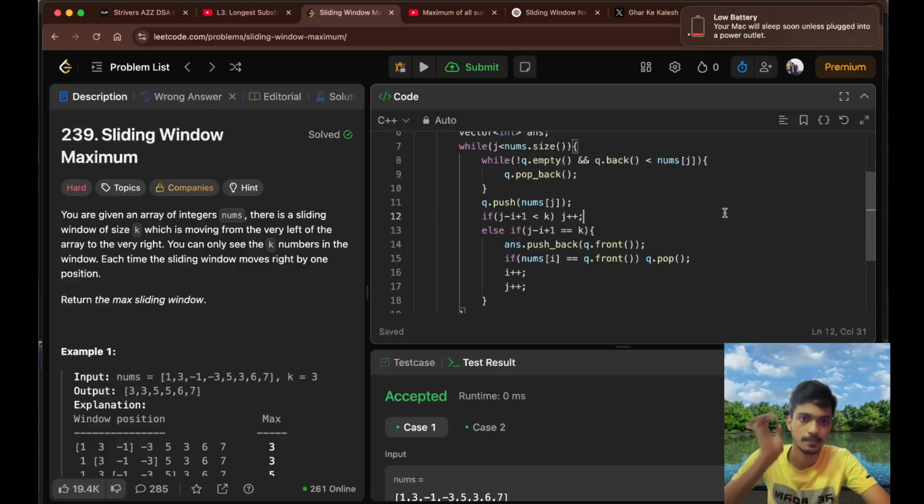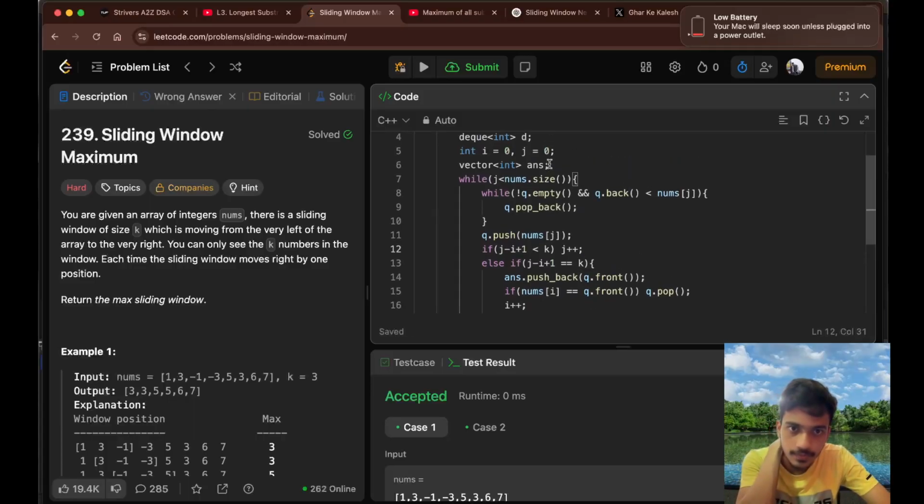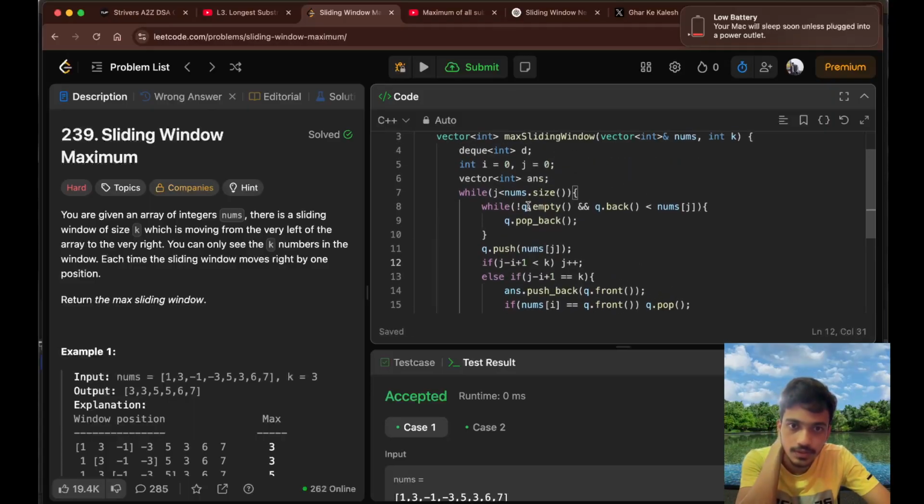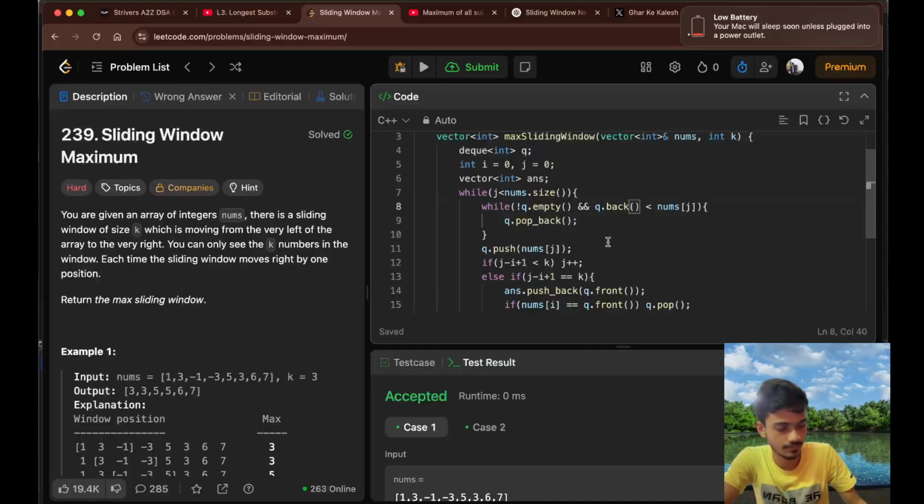So back. Okay, not queue. I have used a deque, let us call it q, doesn't matter. See, if it is not empty, one is there. From the back, if q.back is less than nums of j, then we just pop back, and push from the back only.